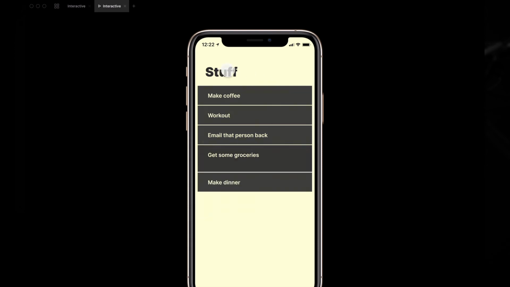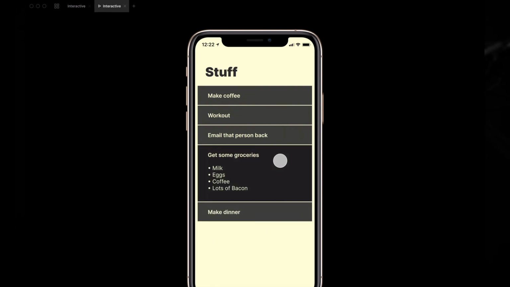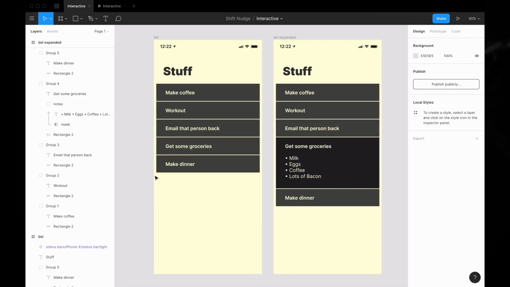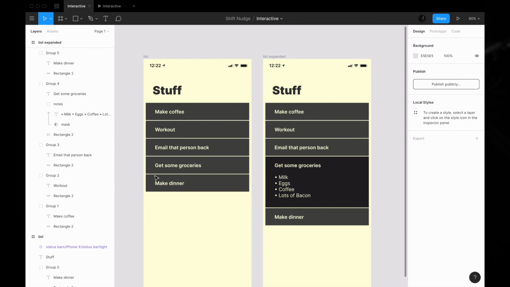And in fact, I can click anywhere on this whole screen because I added the tap interaction to the entire screen. And I just want to show you how I created this really quickly because this will give you an idea for how you can add some interactivity to your homework for this particular lesson. Because what I want you to do is create something similar to this. You can either take this and redesign it, or you can take this and create an overlay, some kind of interactive layout that I want you to put together. And it can just be one screen to another screen just to kind of get that ball rolling.